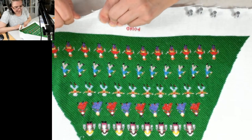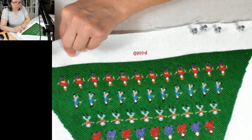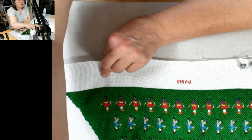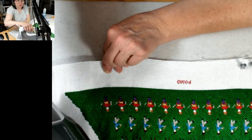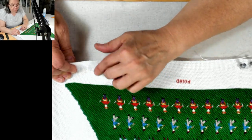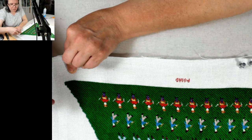All right, so I just keep steaming and pulling and steaming and pulling and trying to get this to go straight. And it's this corner that's going to give me the serious grief. It does not want to pull. Right now, I'm not even attempting to do measurements. But also, after doing it for so long, you kind of get an eye for it, and I can usually come pretty close.